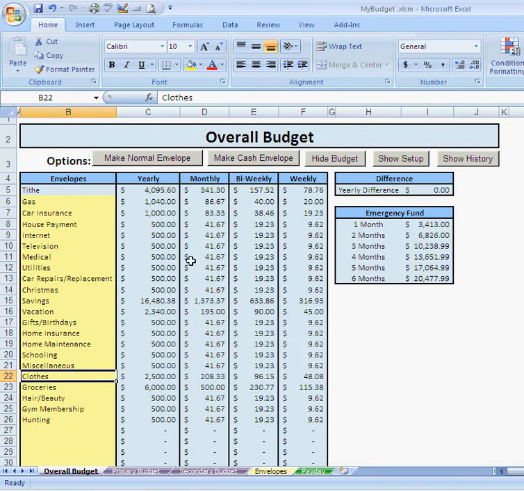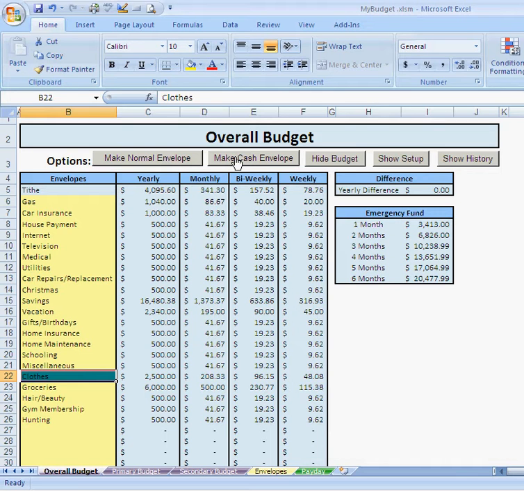So I'll click the envelope name and click Make Cash Envelope, and I'll turn it green to signify that I want it to be a cash envelope. Make Normal just switches it back to electronic, but I'm going to keep it a cash envelope.